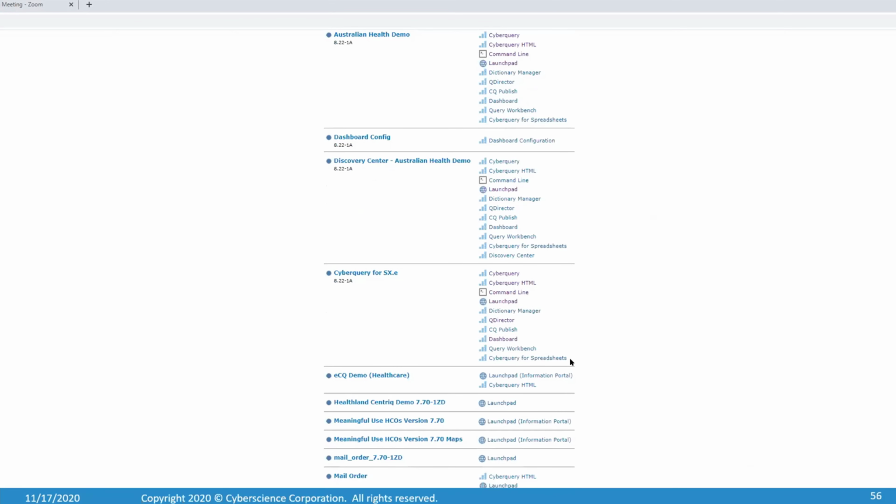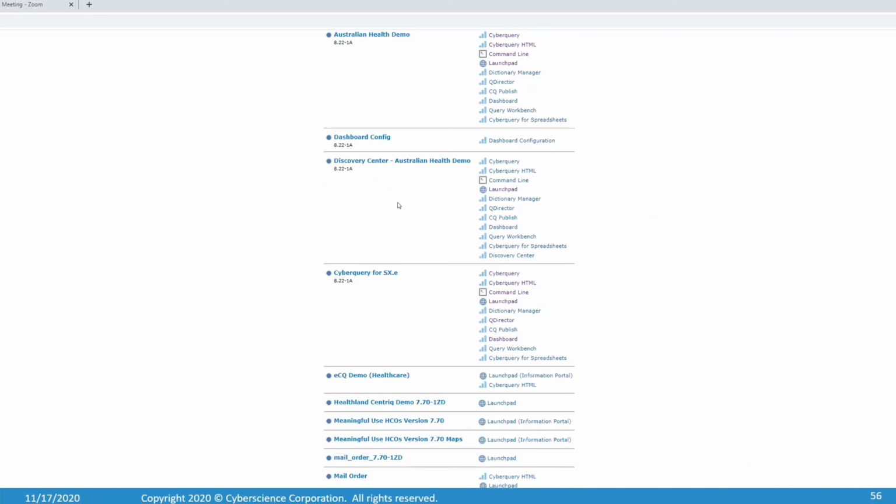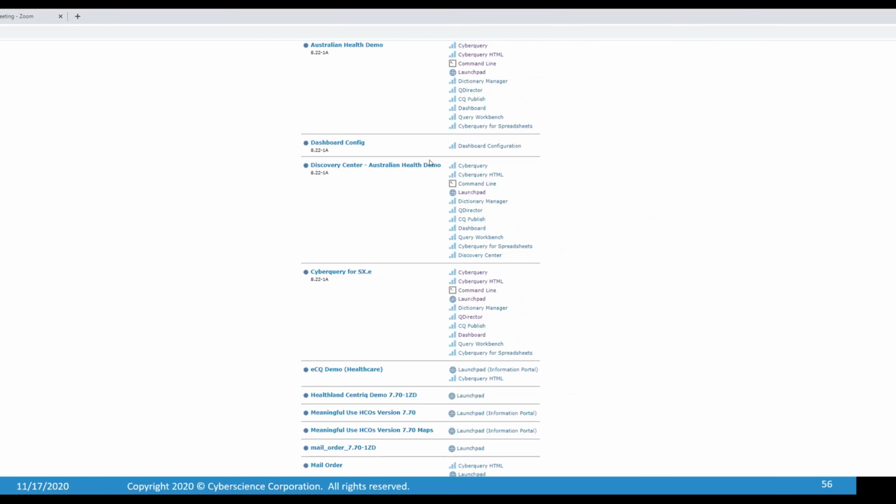Now, keep in mind, as you see, there's different pieces within each section here. Each user has security to what they can get into per data dictionary. This data dictionary right here may say SX.e. This might actually be for LN above it, and the one above it might be LN/SX.e, to where we have done dictionary imports on the 2 different systems, and you're reporting across both systems in real time. So a combined dictionary. Let's show Launchpad for starters.